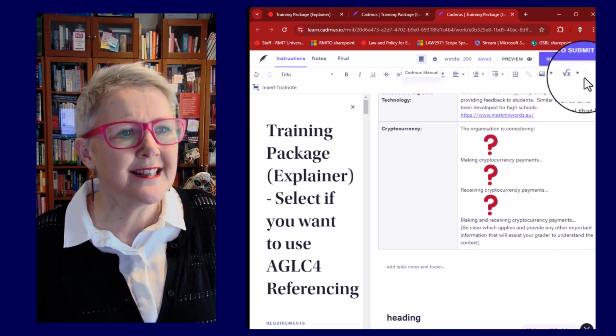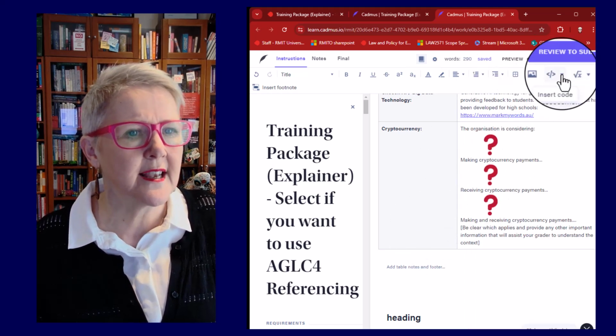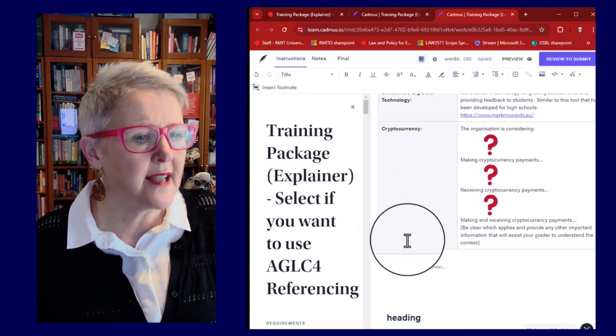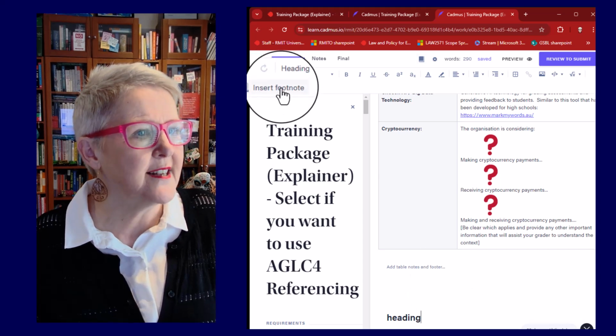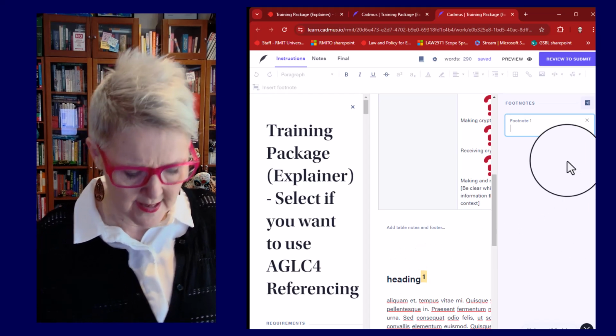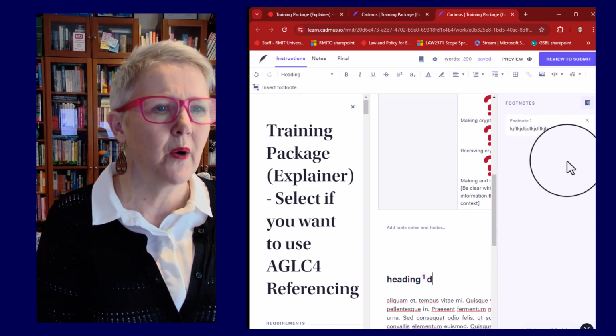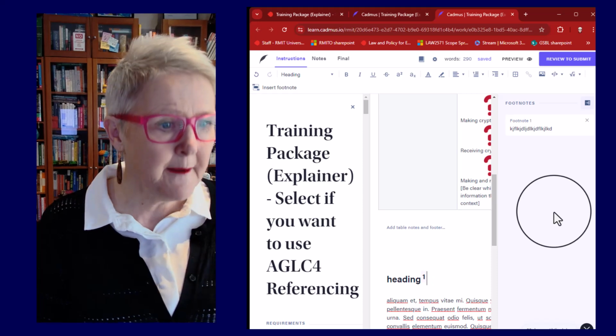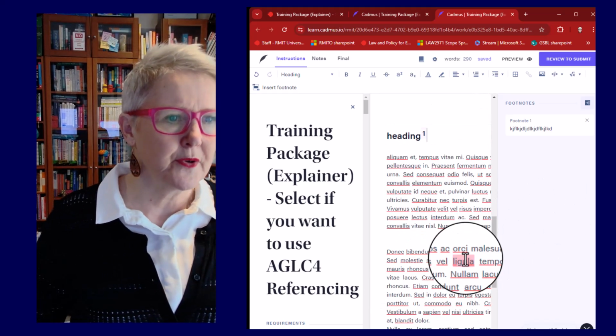The other thing that is different about the AGLC4 version is that we also have this insert footnote button. So I can put a footnote number in here and then I can type away and put my footnotes in, and ultimately they'll end up beautifully formatted.